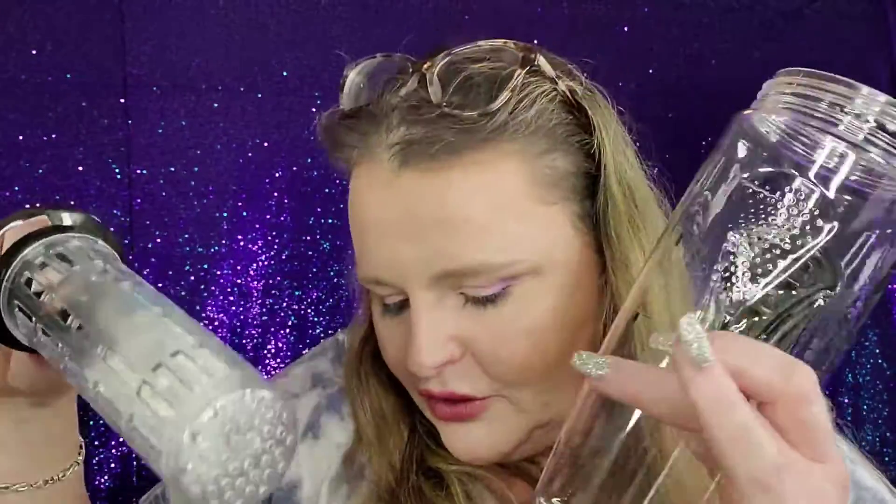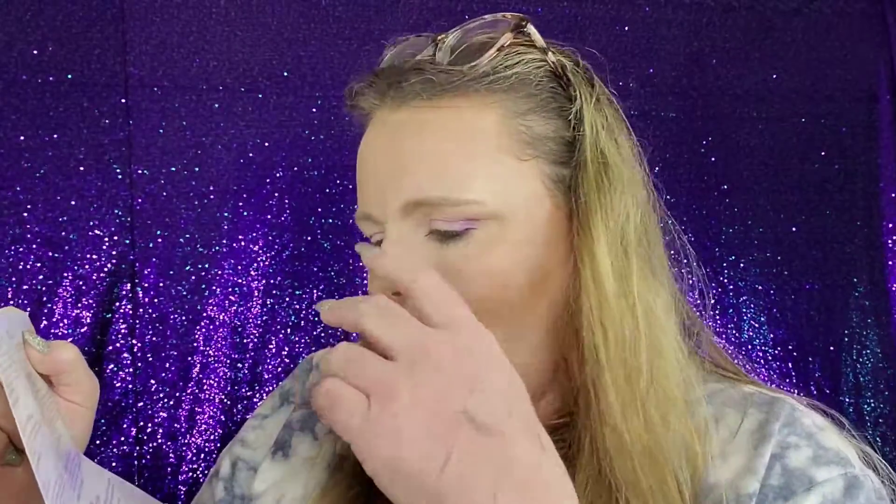This is Clean Skin Club fruit infuser water bottle. This was another item I got to select - you can stick fruit or virtually anything you want in the little section inside. There's a little cleaning tool and a straw inside. It holds 32 ounces and it's very well made. A lot of times when they throw in items like this they're just not great quality, so this is a nice surprise. The MSRP is $17.95.